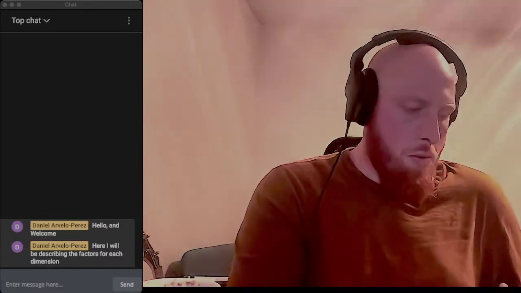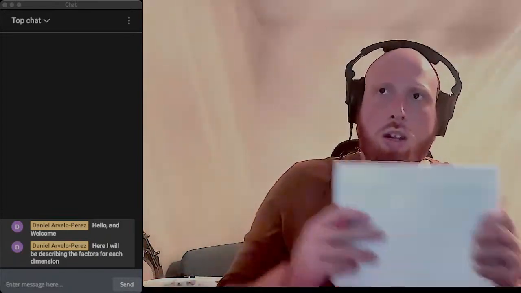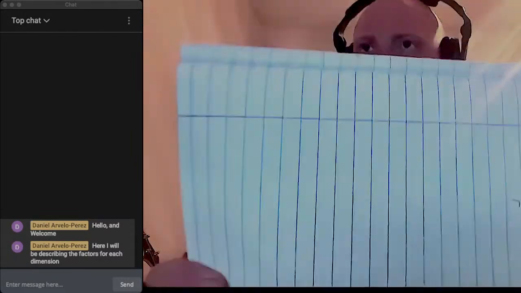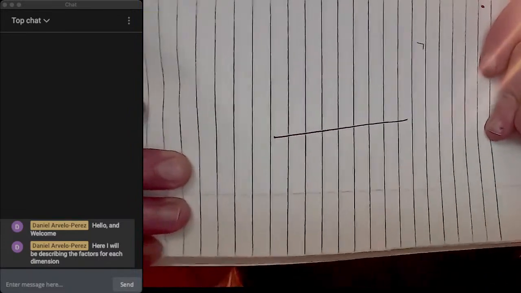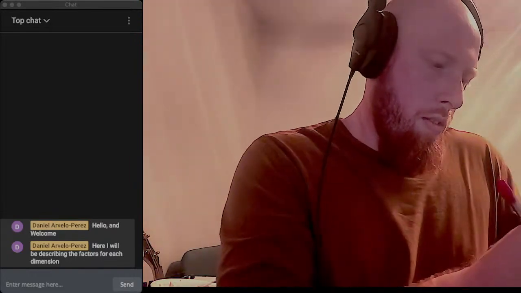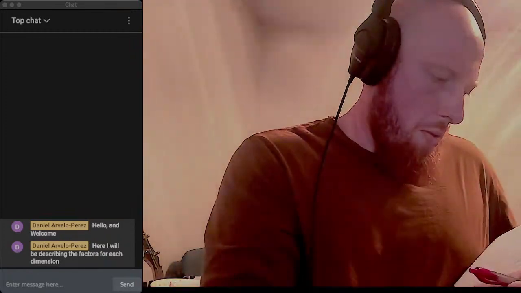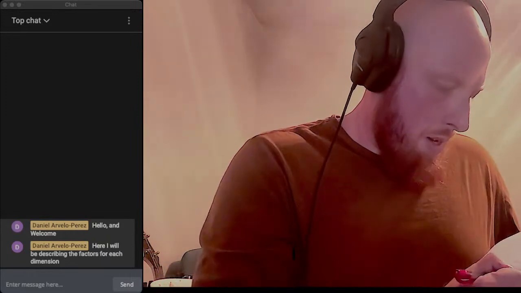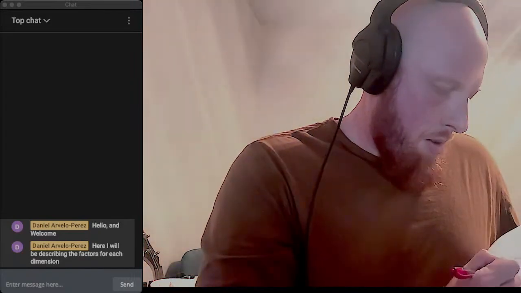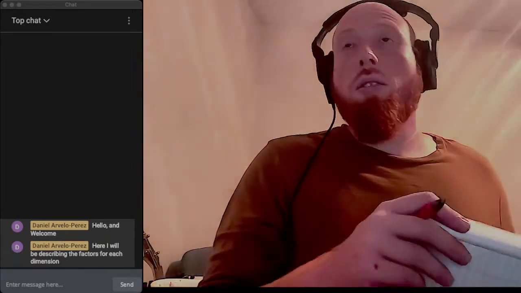So, from 0 to 1 dimension, we now have a line. This will connect 2 points, and we'll go here. Okay, so that is 1 dimension. Then we'll go to a plane. This will be 2 dimensions to start this off. Then we'll go to 3 dimensions, right? So I'm adding space. This now is what we have as a box. Okay, now we have 3 dimensions. Then we're going to go to the 4th dimension.